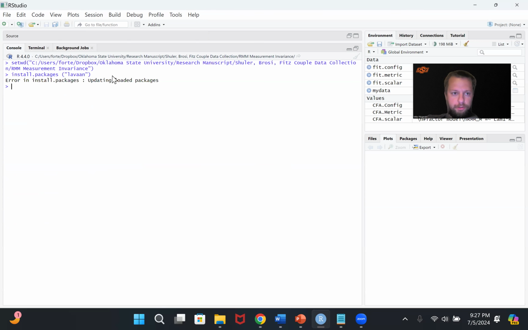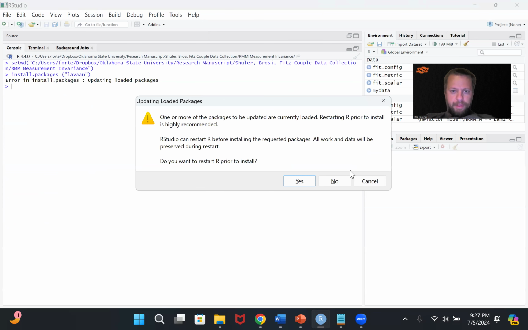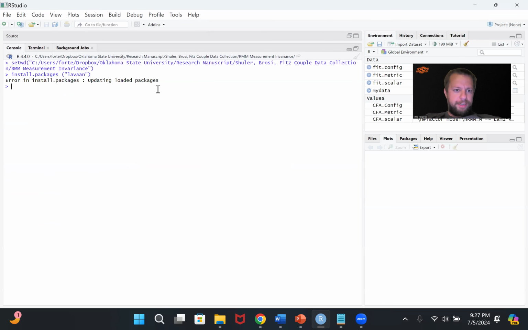I already have lavaan installed, so this is an error message you would get, but you would just hit enter, and then it'll download and install everything for you.